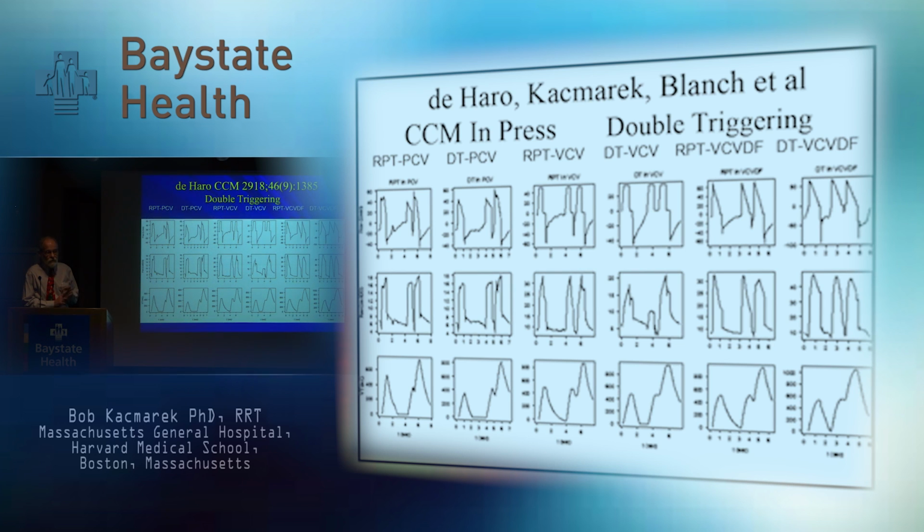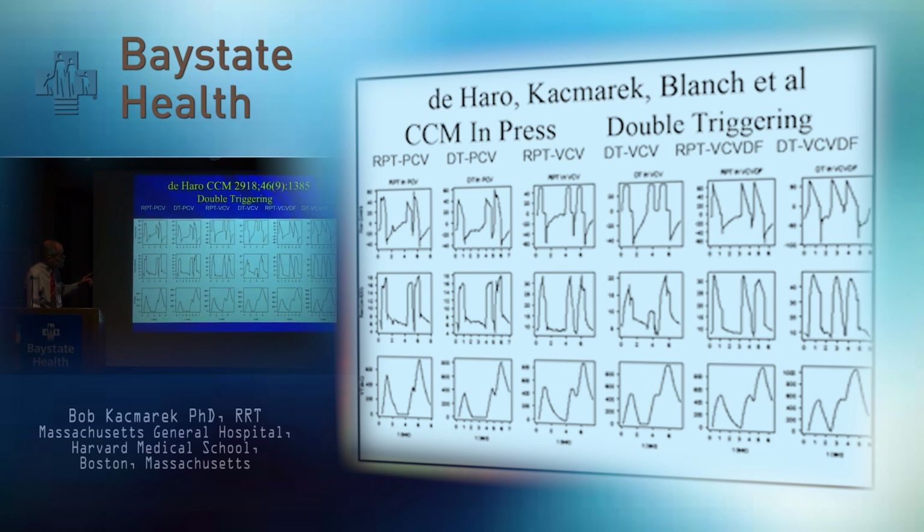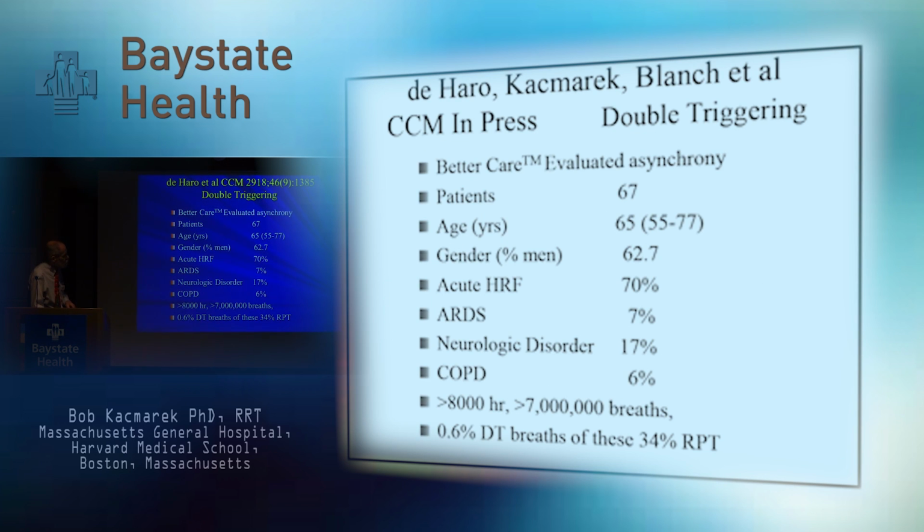Now, reverse triggering is a concept that was recently discussed by Laurent Brochard, in which, for whatever reason, a controlled mechanical breath reflexively causes an assisted breath, that even under paralyzed circumstances, following that control breath, there is a reflex initiation of the secondary breath that results in that double triggering. So we saw both in every single patient. Twice as many double triggers as we saw patient-initiated double triggers as there was reverse triggering, but still in every patient we saw both of them.